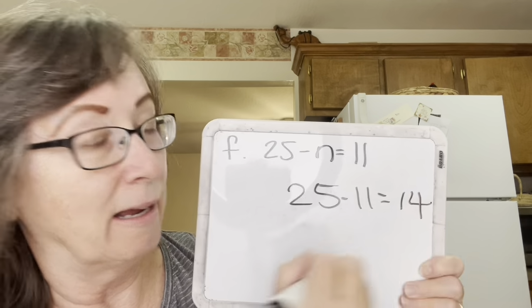All right, so here we are on G. 5 times X equals 30. So remember when we see a constant times a variable right next to each other, we don't put a symbol in there between. Not usually. Okay, so 5x means 5 times x. Well, how do you undo multiplication? You divide. So we're going to divide this side by 5. I'm going to divide this side by 5. And we're going to get x equals 6.